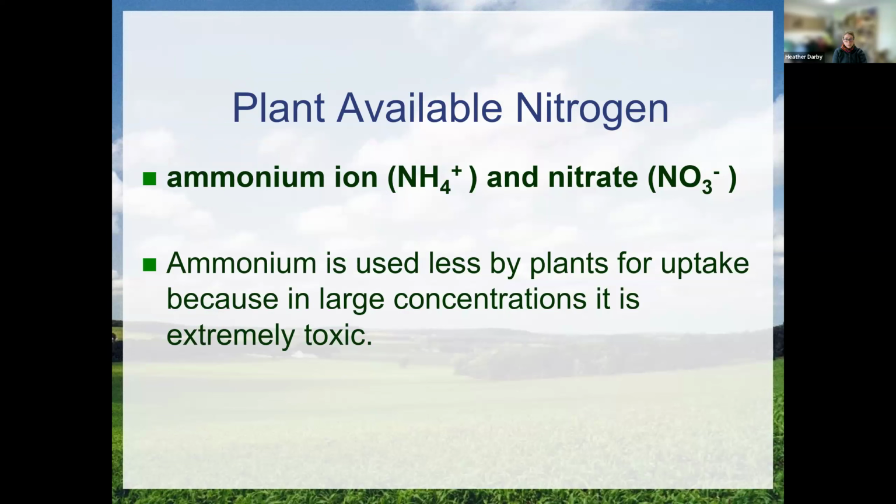Okay, so again, to get the ammonium and the nitrate, generally that is coming from the breakdown of organic matter and the release of these plant available nitrogen forms. Plants, they really like nitrates. I guess to put it simply, they're easier to digest. Ammonium itself, when a plant takes it up, it's a little bit, I don't want to say it's toxic, but it's harder for them to utilize. They actually need to expend energy and get rid of some of the hydrogens on that nitrogen molecule to be able to utilize it. So they do prefer nitrates.